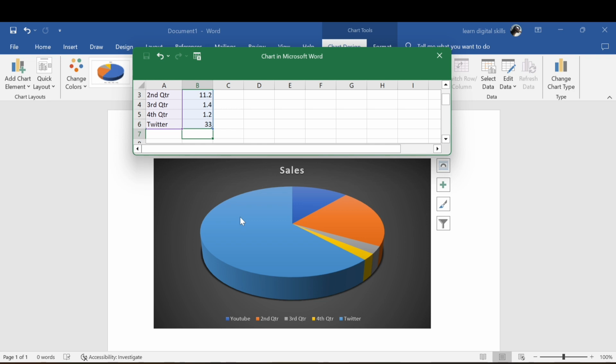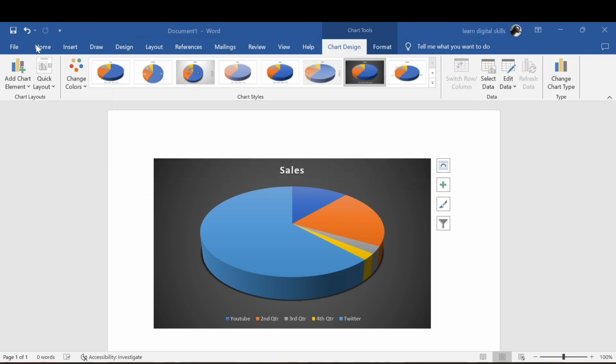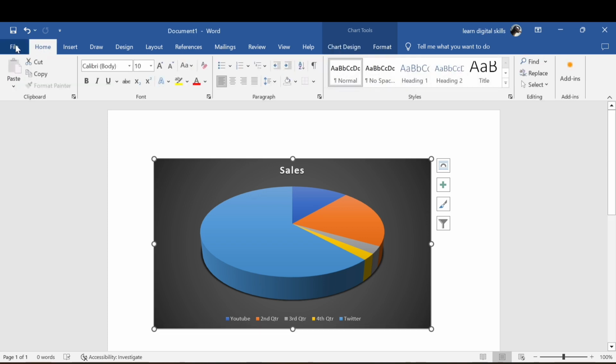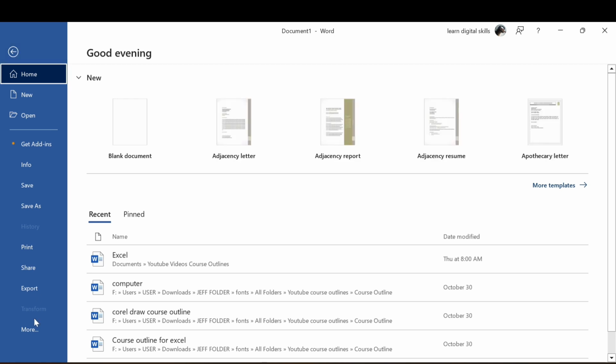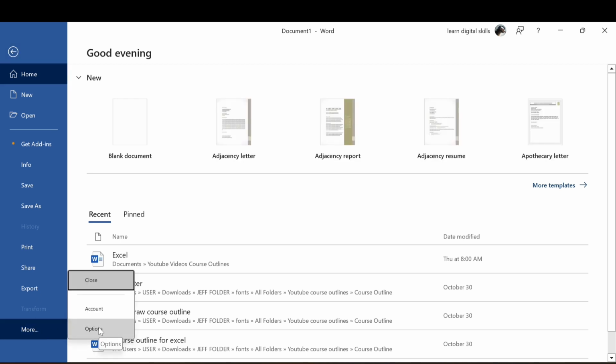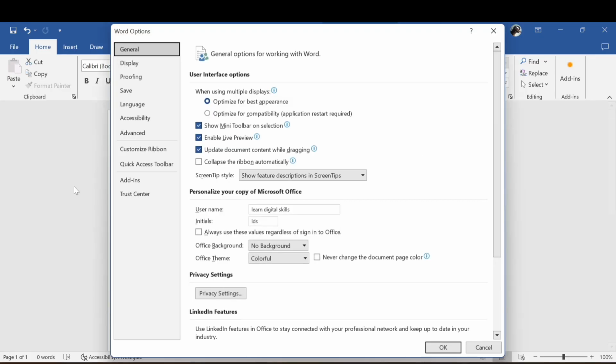I'm going to now show you guys a simple trick on how you can change a theme in Microsoft Word. So this is what we're going to do now. I'm just going to cancel this and go to my home. Now, what do we need to do? Come to File, come down here to More, and you see Options. If you're using 2016, you're going to be seeing the options here, but I'm using 2019. So I'll just click on More and then come to Options, click on it.